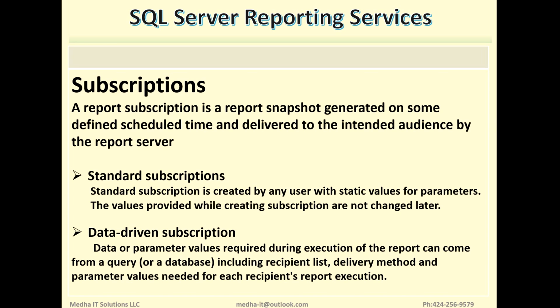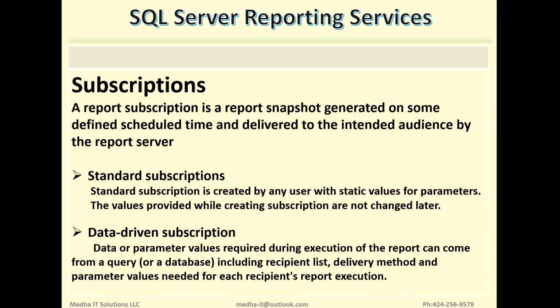There are two kinds of subscriptions available within SSRS. One is a standard subscription, where we manually configure the subscription. That means, when do I want to get the report, what kind of report I need to get, and what is the email address I need to send it to, or what is the file share I need to drop the file to. Those kinds of configurations we do manually.